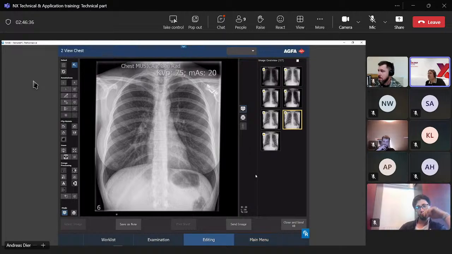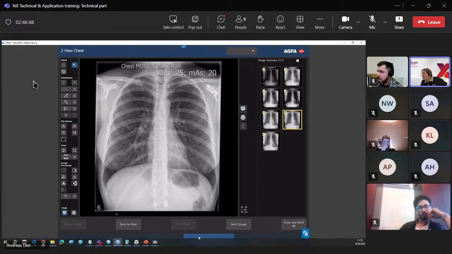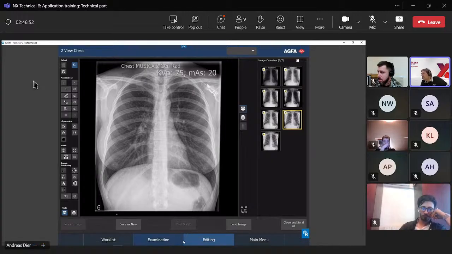If you have a 4.0 system and also the modality connected, for example, if you are dealing with a DR800, then there is typically another section here. This is acquisition. So we have then worklist, examination, acquisition, editing, and main menu.